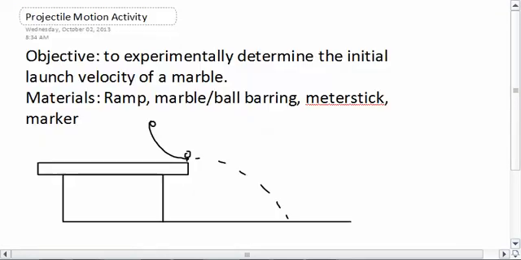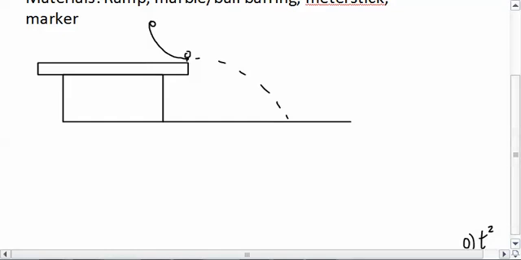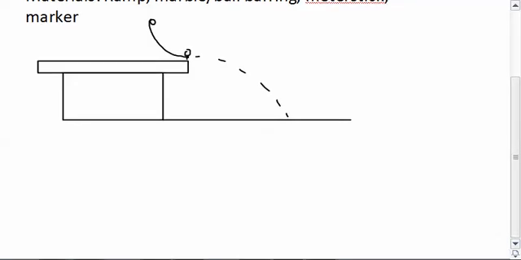All right. So for this activity, we were launching the ball off the end of the table, and let's use some data from one of you guys so that we can see what our answers should be. So the things you should have measured. You measured a height of the table. That will give us delta y.